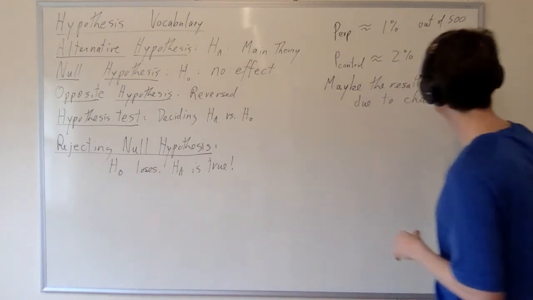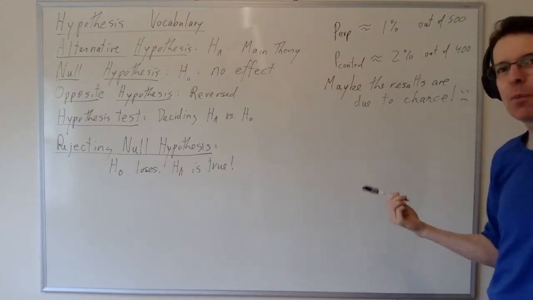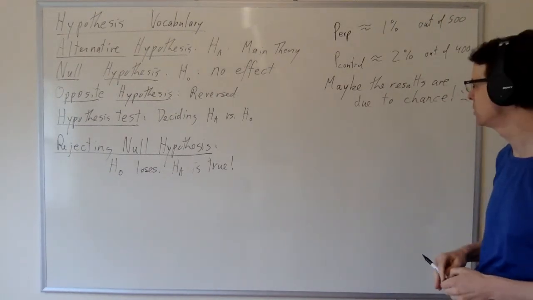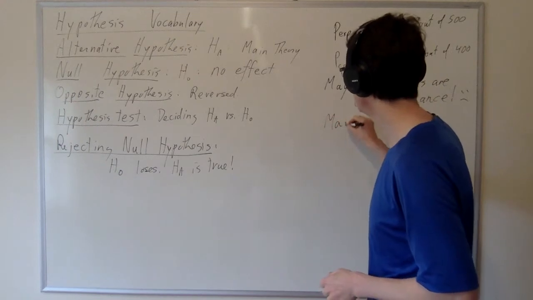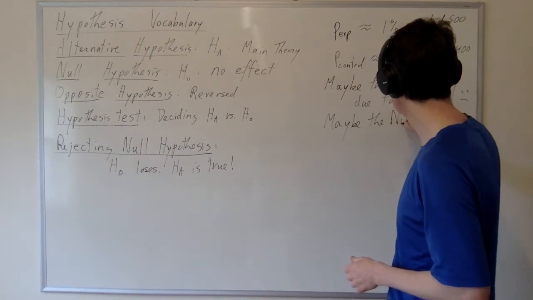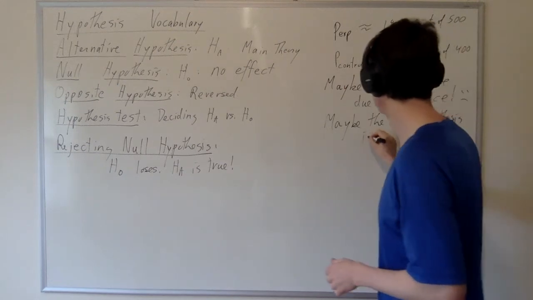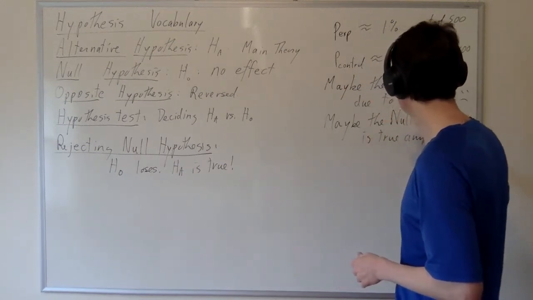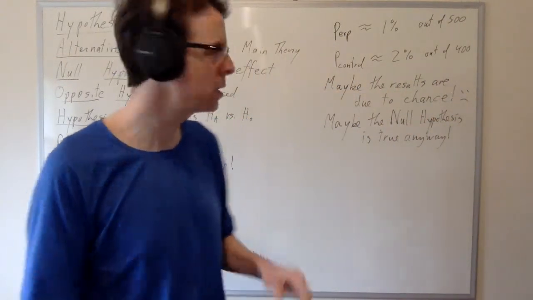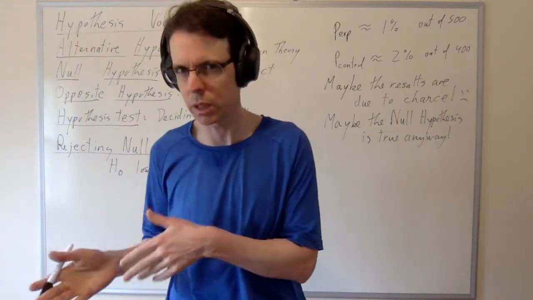And when I say maybe the results are due to chance, this should make you mad, right? Because what I'm saying here is that maybe we really don't have the reason to believe the things that we seem like we have the reason to believe. And so when I'm saying maybe it's due to chance, maybe what I'm really saying is maybe the null hypothesis is actually true. So this seems a little bit contradictory, because let's think about what the alternative hypothesis would say in this case and what the null hypothesis would say to contradict it.